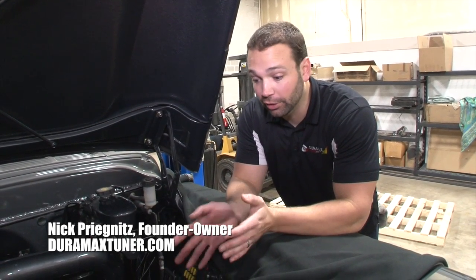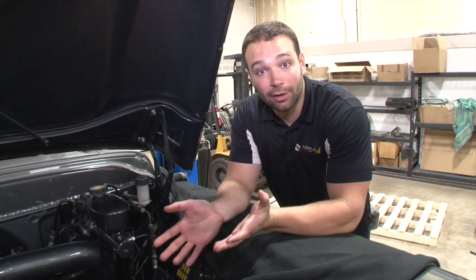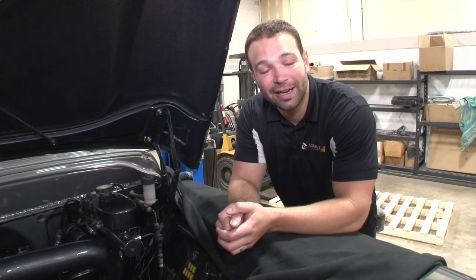We're back on set at the Apache Max doing some electrical work today, getting things sorted out under the hood as far as engine wiring and our data logger setup. Some of you might be wondering why you need a data logger — isn't it just a show truck? Sure is pretty. Well, we are planning to sled pull this truck.